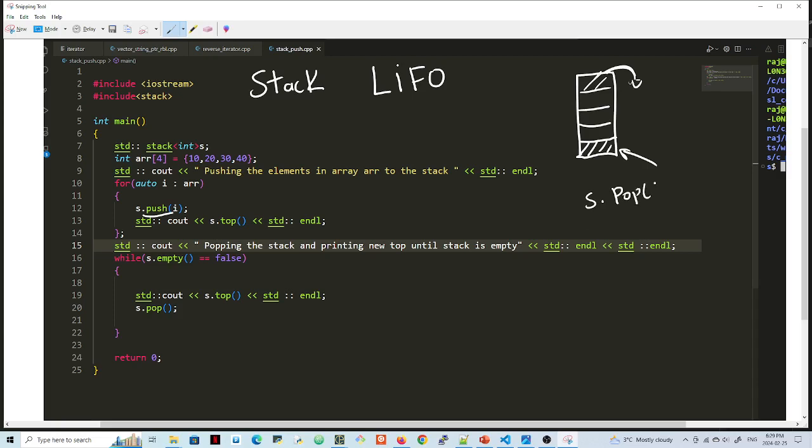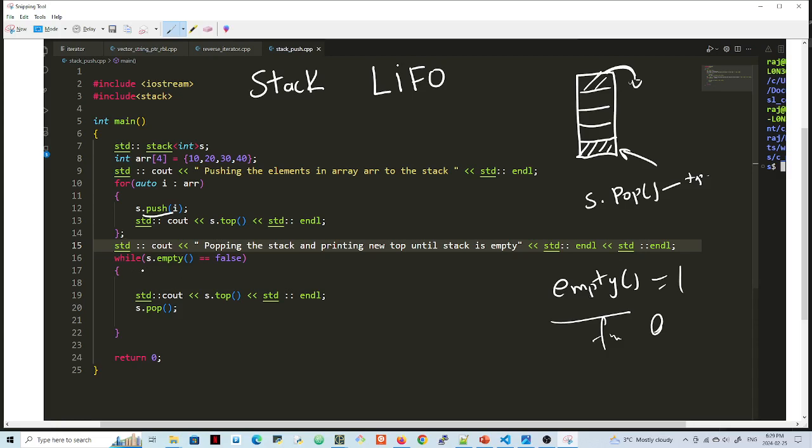S.pop would remove the topmost element. So if there's one, it would remove that one. And empty would just check: if it's true, it will return 1. If it's false, it will return 0.